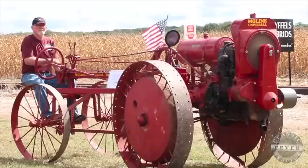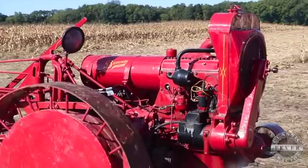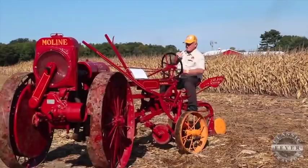The Moline D was a huge improvement over the previous models. It has a more powerful four-cylinder vertical engine built by Root and Vanderroot that can do 9 horsepower on the drawbar and 18 horsepower on the belt. The Model D has a 17-foot turning radius, weighing in about 3,300 pounds, and has a top speed of 3.6 miles per hour. Production on the Model D ran from 1918 until the model was discontinued in 1923.